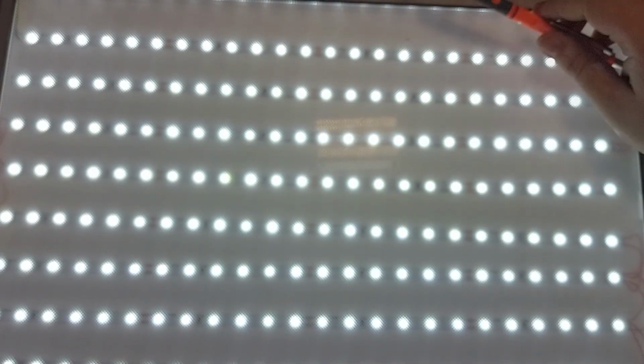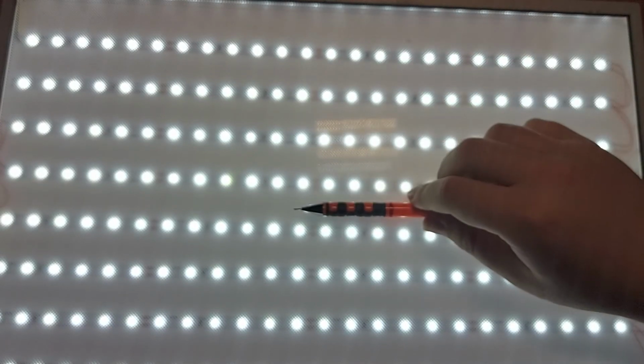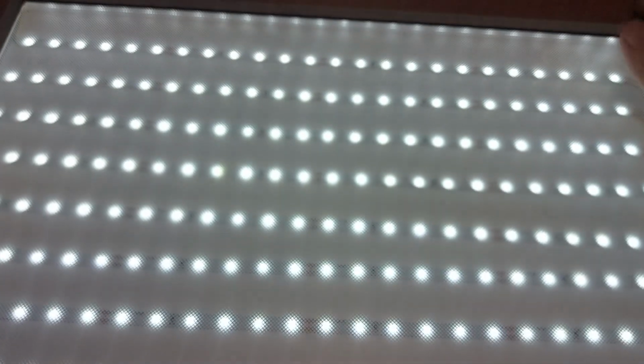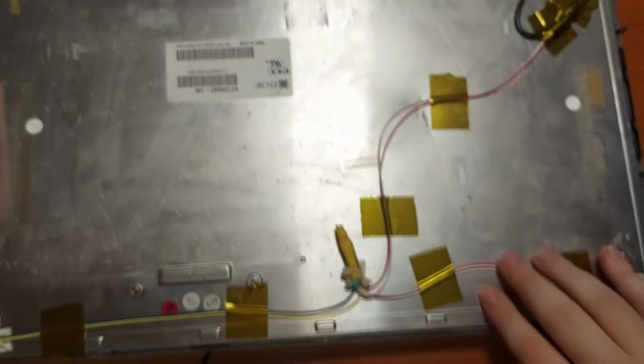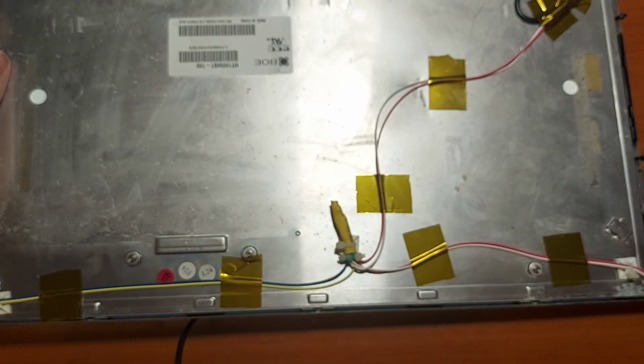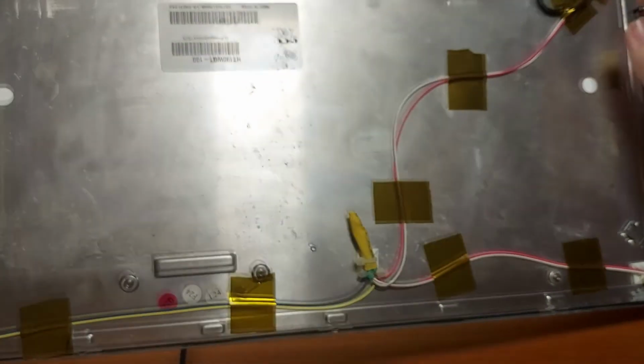Now let's see how mine looks. So this is the panel with the LED strips. Actually I have 8 strips in parallel. On the back side I've done some wire management, something very fast with some zip ties, and that's it.